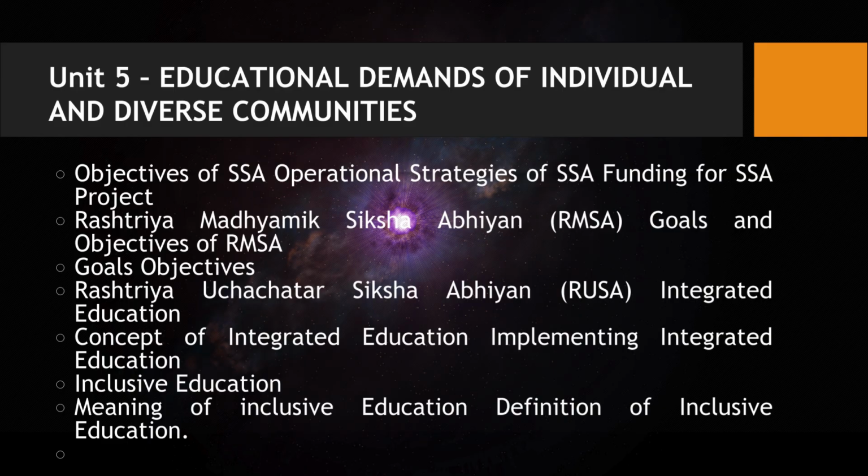Goals and objectives of RMSA. Secondary education should have a new design to provide quality education to all youth in the age group 14 to 18. For this purpose, several guidelines are suggested: easy access to secondary education for all eligible persons, equality and social justice, making secondary education suit the changing times and be in tune with the development needs and the overall structure of education, and encouraging the common school system to achieve the goal of equity, same schools for all children, rich or poor, to assure that all youth, particularly the underprivileged and people living below the poverty line, get secondary education.